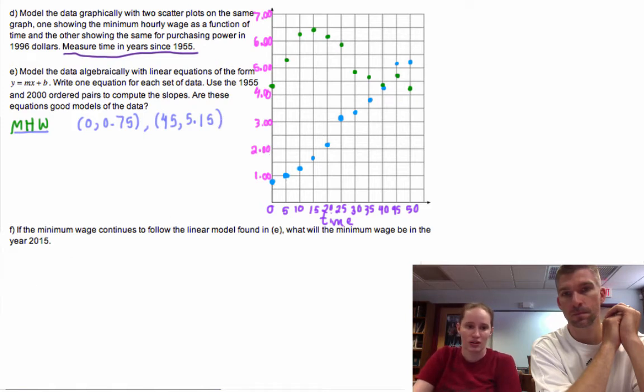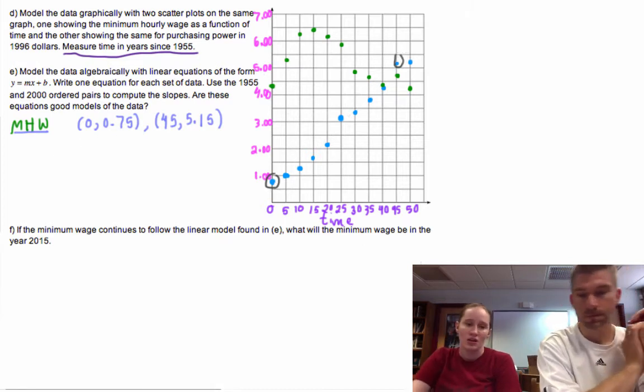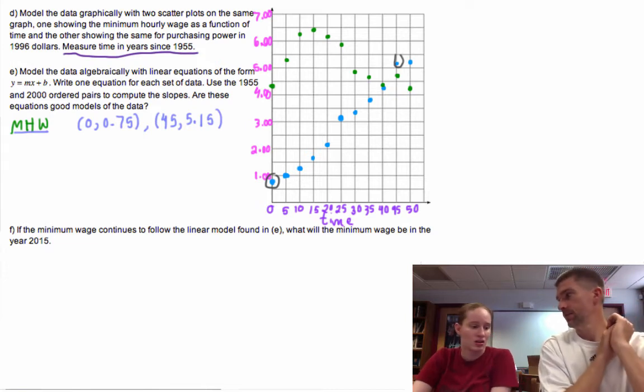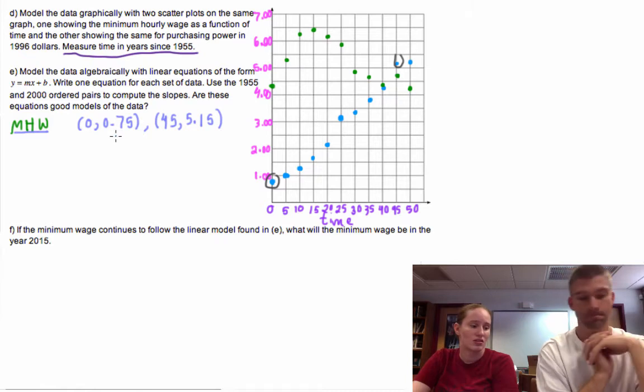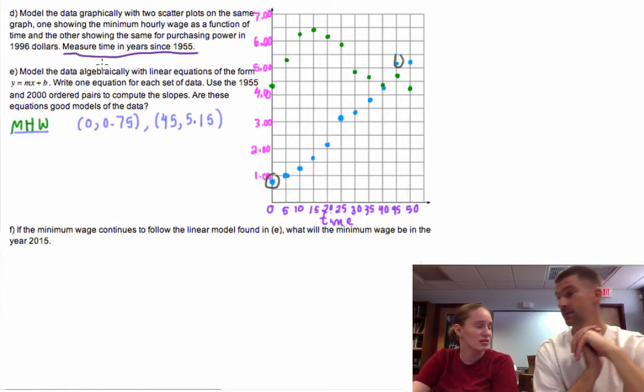Because if we look on our graph, that's this point and this point, and if we drew a line between there, that'd be a pretty decent line. It's pretty straight. So, I accidentally did a regression on the whole thing. And that's good. We'll see how close that is. Okay, sounds like a good plan.